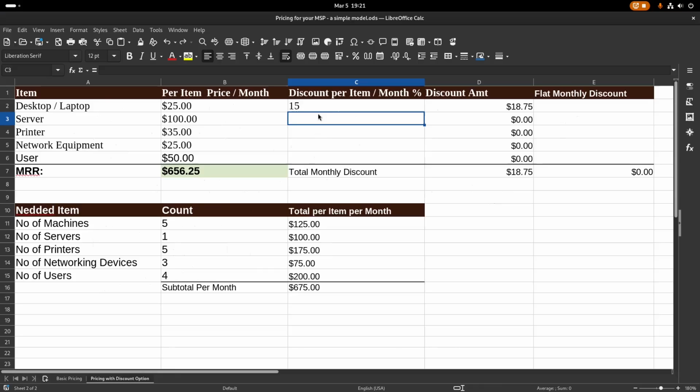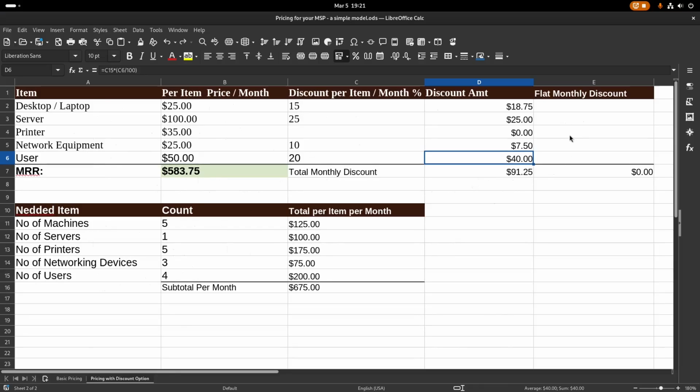And you say, you know what, let's just give you 25% off here on the server. And let's also give you 25% off. You don't want to give percent off on the printers if you don't have to. Networking equipment, hopefully it's easy. You'll say, let's give you 10% off on that. And you know what, let's just give you 20% off on your users here. And then, boom, you are down almost $100 a month for them already. So they're seeing, here's the savings, $91 a month.